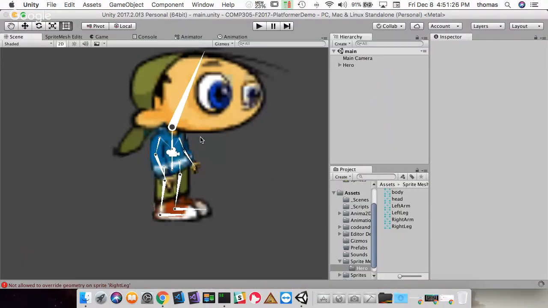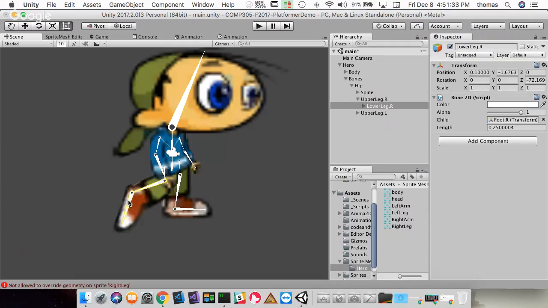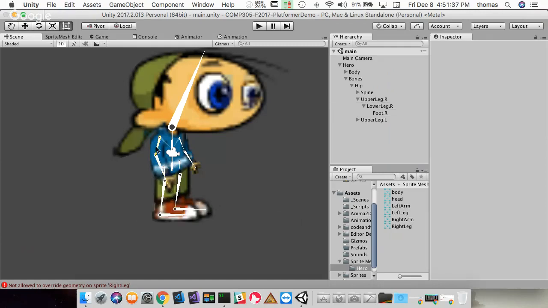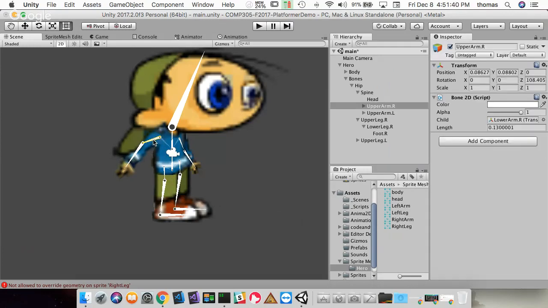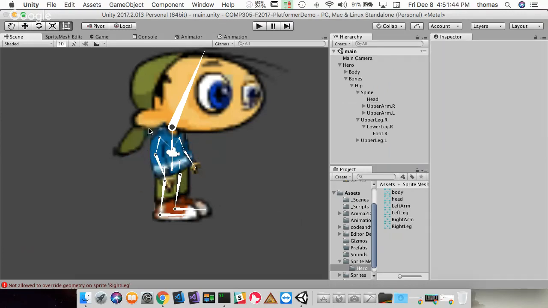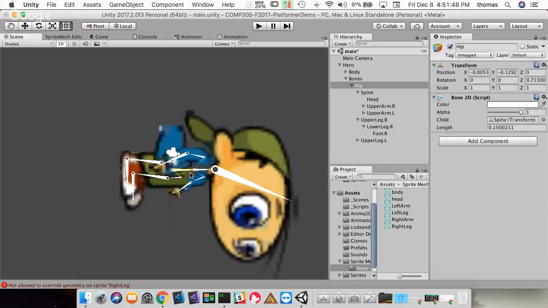Now, one of the things we talked about was forward kinematics, which is if I modify one joint like this, then you can see that I can have multiple joints transform, and it's going to follow the parent transformation. So if this is the parent transformation, then you see that the arm kind of moves. And same thing for the hip. This is the most dangerous part, because if I move this, the whole body will shake.